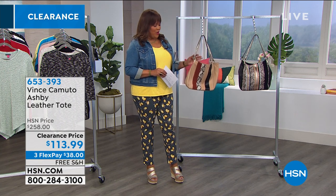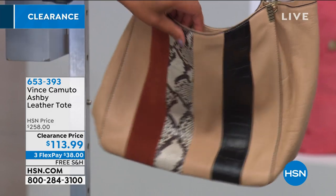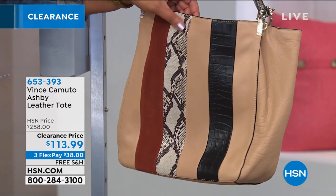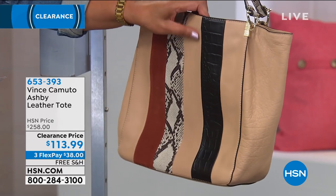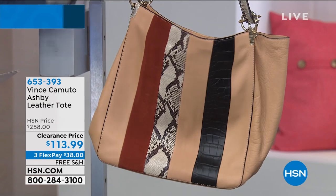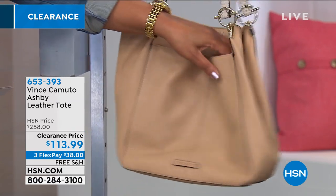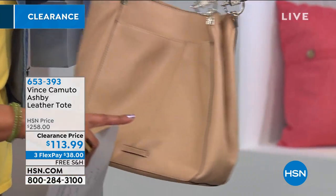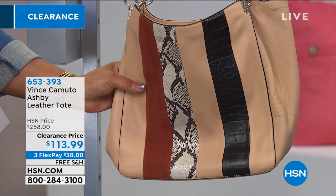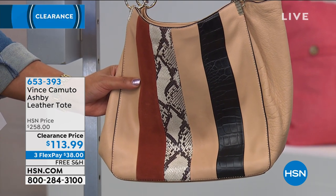If you are looking for a 100% leather tote — oh my goodness. This one is our moccasin stripe — it has a beautiful cognac color and suede, a python print, a camel color as your backdrop, a croco-embossed black leather print, and python straps. Turn it around to the back and look at this rich buttery leather — additional pockets, the Vince Camuto name. This is a high-end brand. It's $144 off.